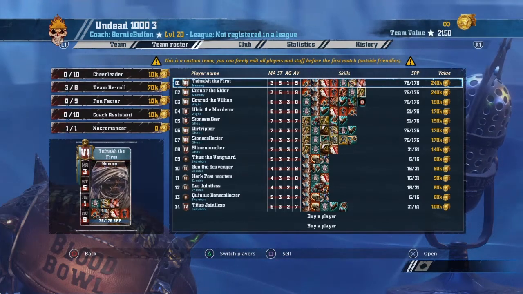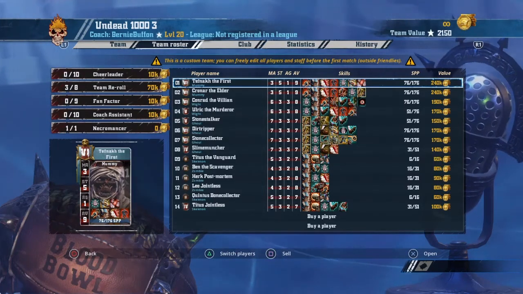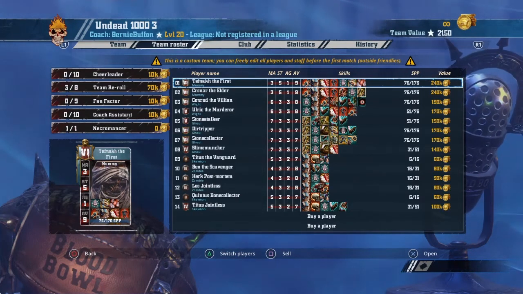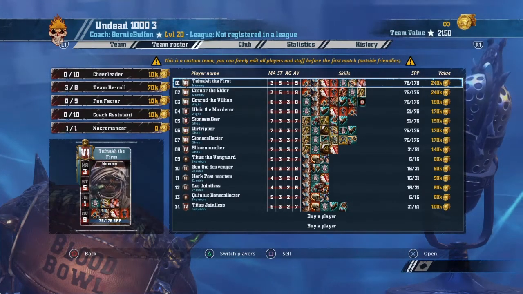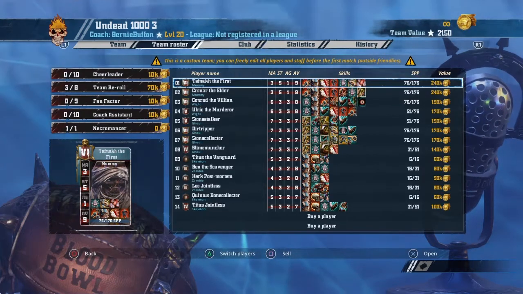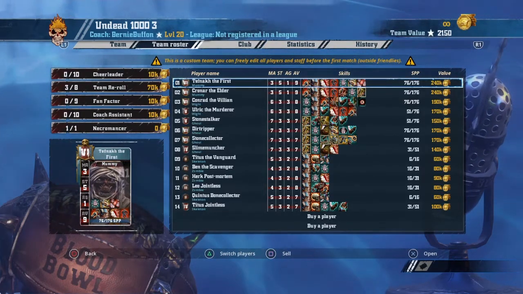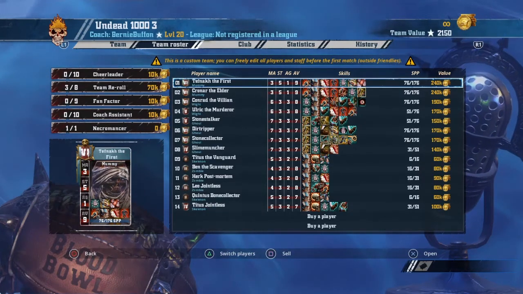But to me, Undead are a really, really nice team. Most of the team's got regen as well, decent armor, and cheap fodder of 40k with your zombies or your skeletons. They really are a nice team. And I don't really know what else I can say about them. They're just great. They're just a really, really nice team. And that's really it. We're done.